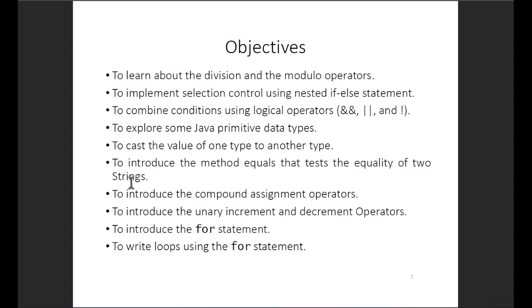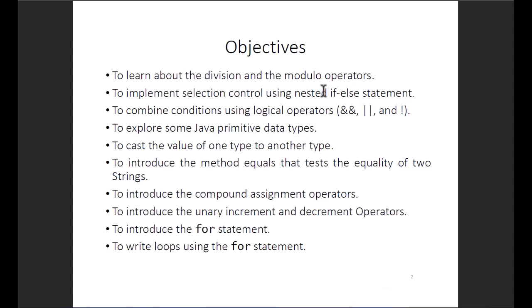Now there are other, of course, more topics such as the compound assignment, the unary increment, decrement, the loops, whether for or while loop. You see this presentation introduces both loops, however it only gives examples of for loops. We will see loops in more detail in later meetings, so we will just introduce loops over here. So this will be split into 2 and you need to watch both recordings.